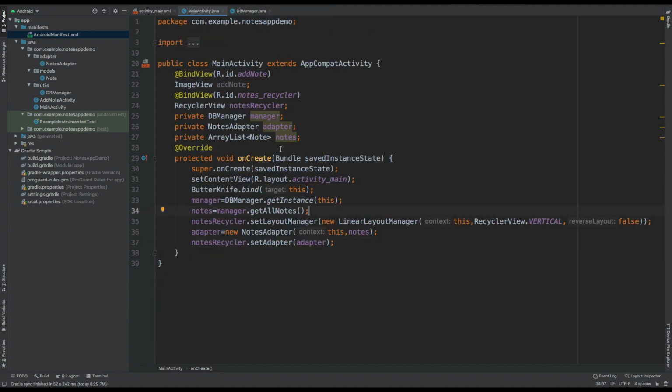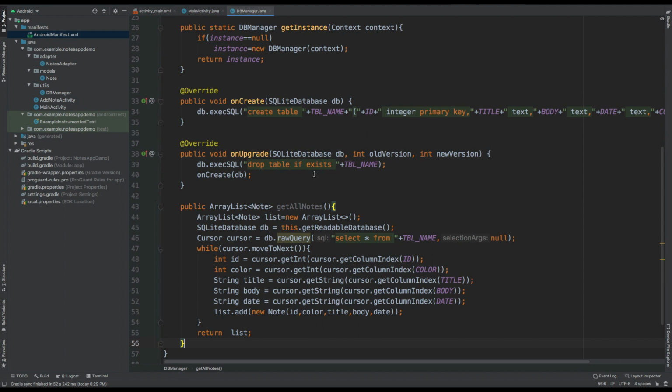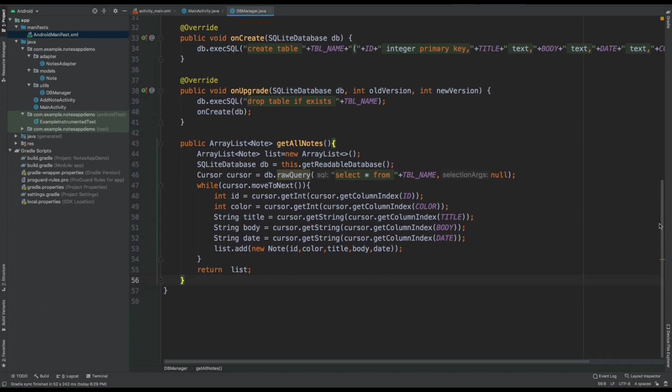Alright, let's complete the DB manager class. I'll be needing methods for inserting a new node.